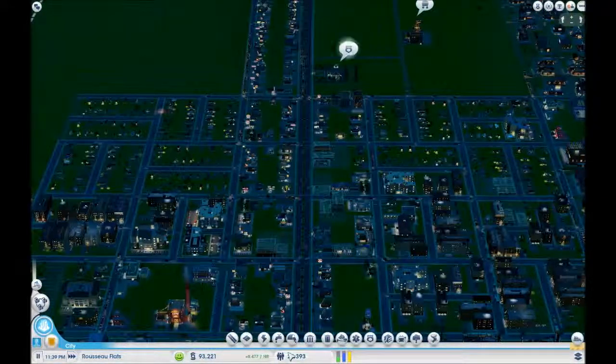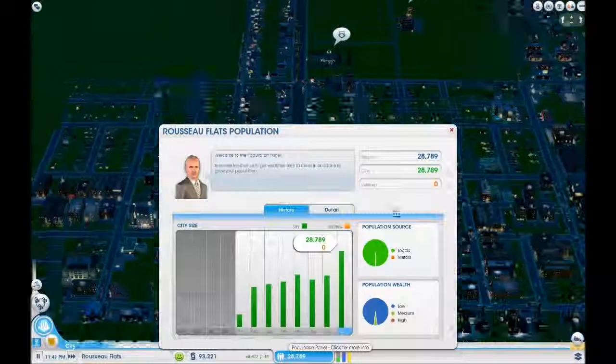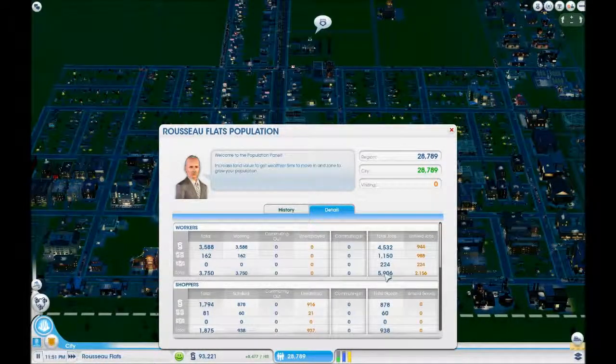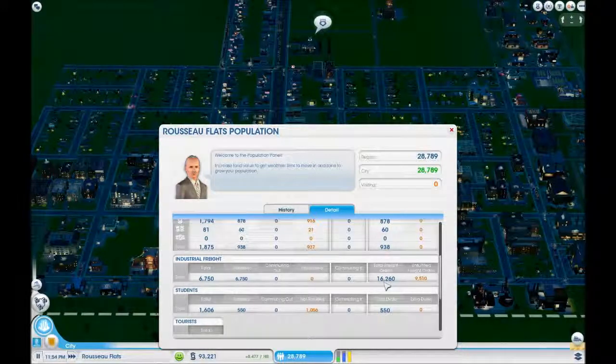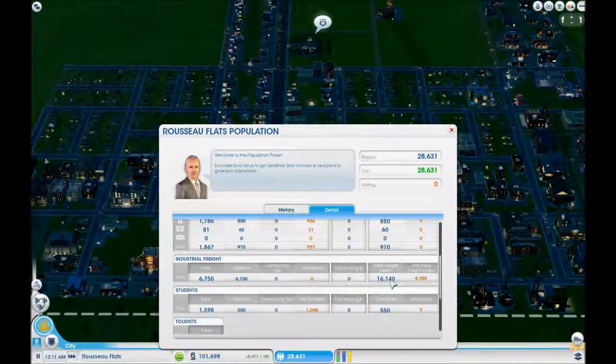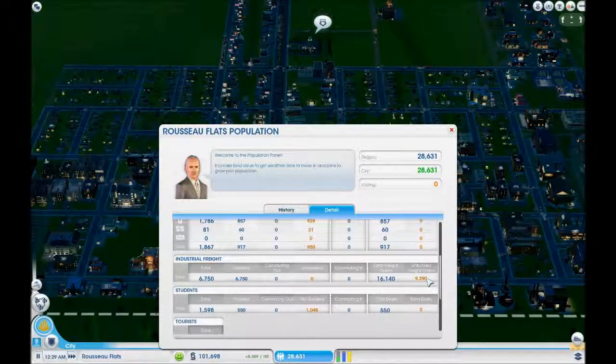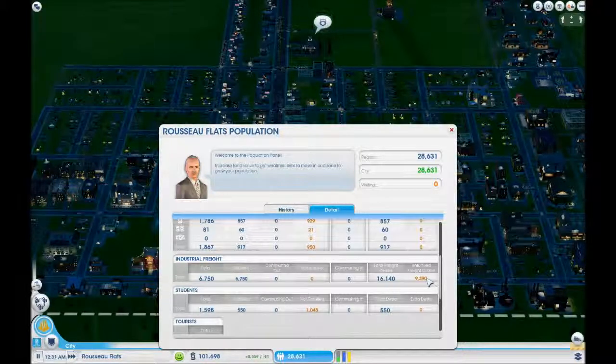So let's bring back up our population panel, and our population is booming quite a bit. Now we've got 16,000, 9,000, so we have increased our total freight orders massively, but still we cannot keep up. Do we just not have enough industry, or is it that trade depot?